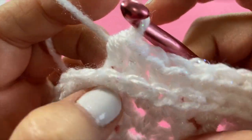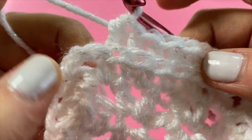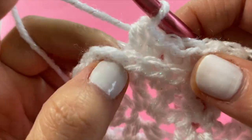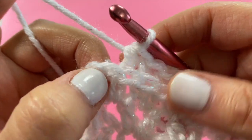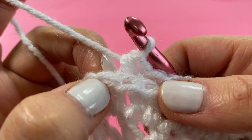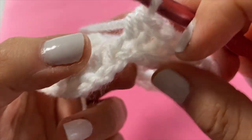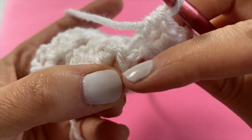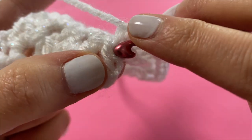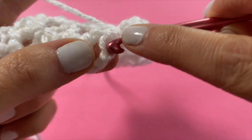Okay, now as you come to the end of your side, it's really important to remember, because we're working into the back bottom loops, it's easy to miss the last one here, and it's important that we remember to find it so that our stitch count remains consistent. So usually the loops of our stitches sit to the right, yeah? So we turn over and we feel like we've gotten all of the back bottom loops, but really this stitch here, which actually looks like it's feeding into that chain two, that is at the back bottom loop of your last stitch, okay? So you want to make sure that you get into that stitch.